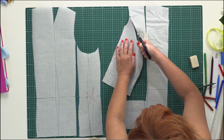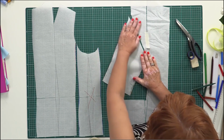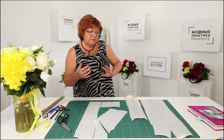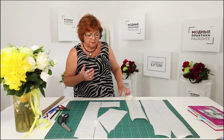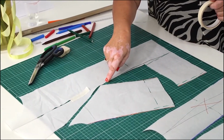Максимум, хотя бы на сантиметр. Вот. Смотрите, что я сделала. Разрезала в пройму и открываю. Move at least 1 centimeter here. The armhole should be made a bit wider and more loose. Также идет освобождение проймы. By doing so, you'll also make the dot top not that sharp.